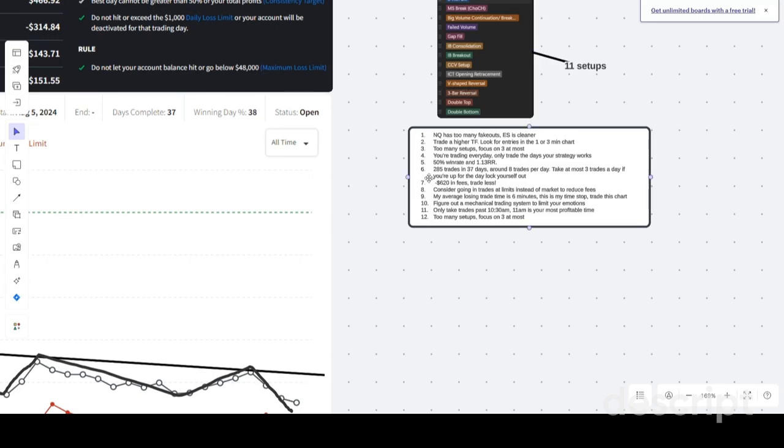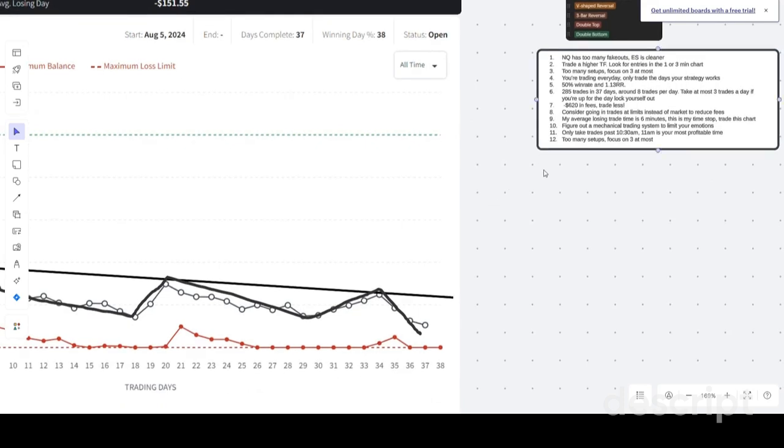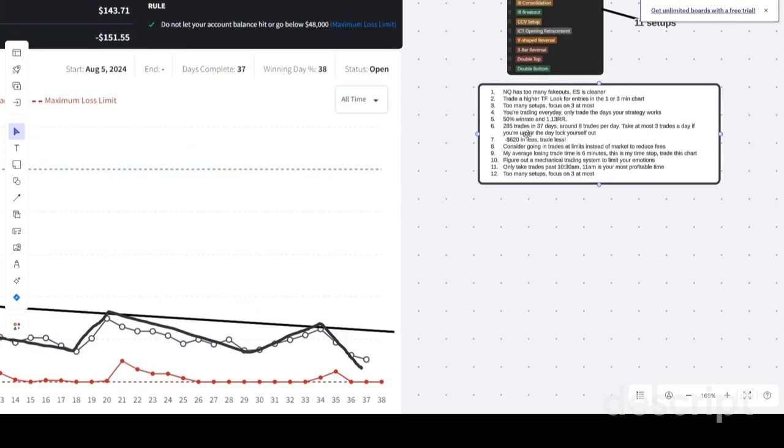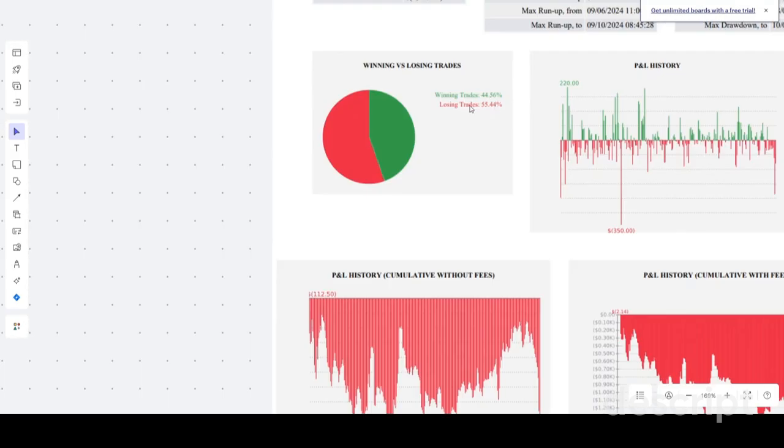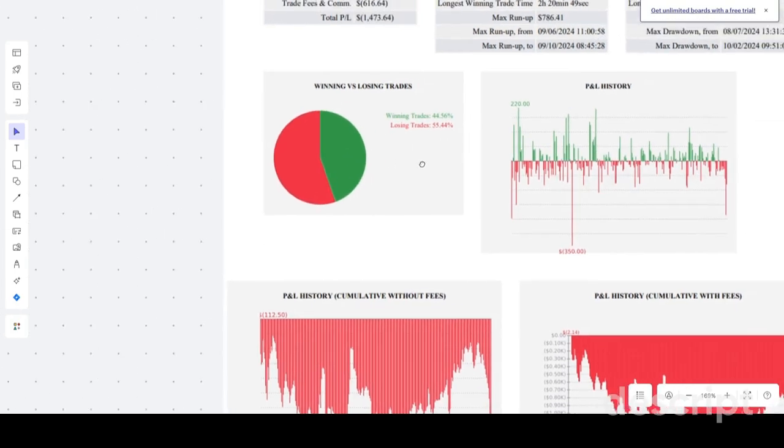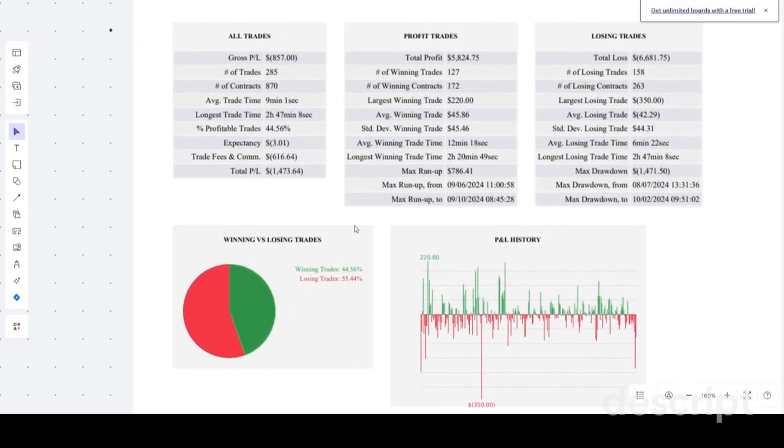Also, I had a 50% win rate in this account and a 1.13 risk to reward ratio. The 50% is good in my opinion. You can go as low as 30% win rate as long as you have a good risk to reward, which is all that matters. Specifically, it wasn't exactly 50-50 win rate, but 44 to 55 is pretty much a break even in my opinion. But the problem comes when it comes to the risk to reward. As you can see here, my average winning trade was 45, so almost 46. And my average losing trade was around 42.